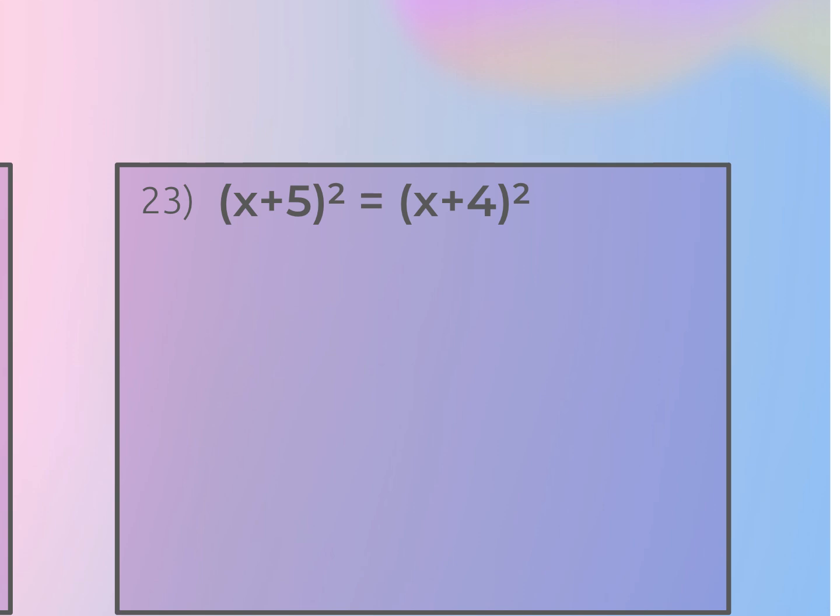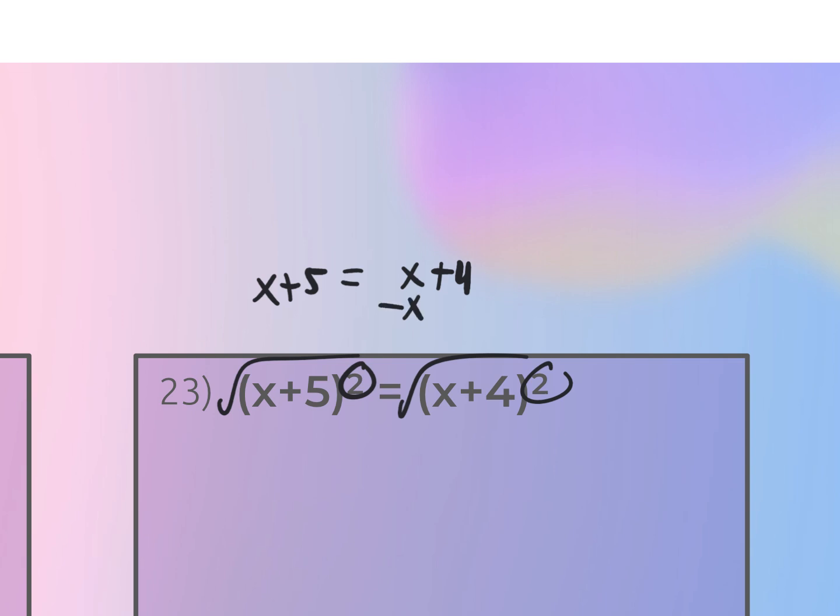Now, you maybe think, okay, we can take the square root of both sides, just like we did the last one. And you might be thinking, ooh, well, there's two of them this time. But maybe you think, okay, well, if it worked before, it should work for this one. If we take the square root, and I'll do it up here, if we take the square root of both sides, we get x plus 5 equals x plus 4. Now, which one has the plus or minus? Shouldn't really matter. Let's just say we left it like this.